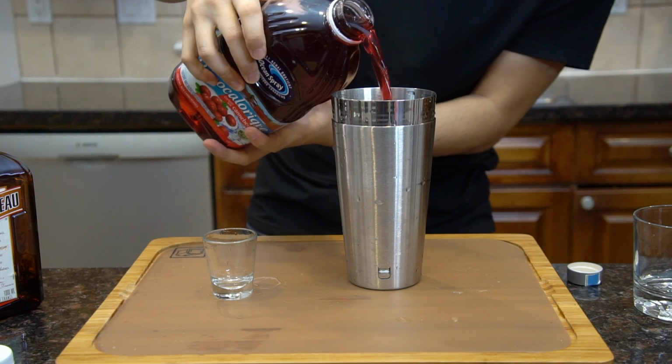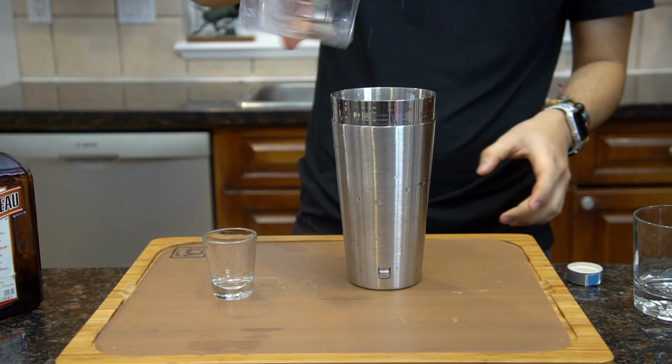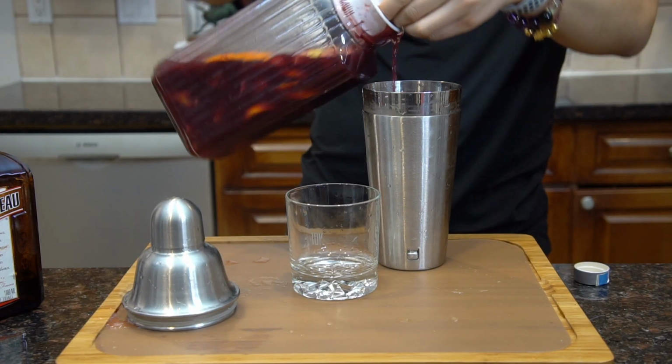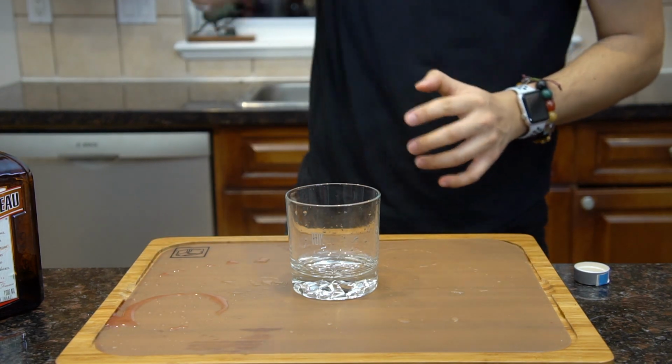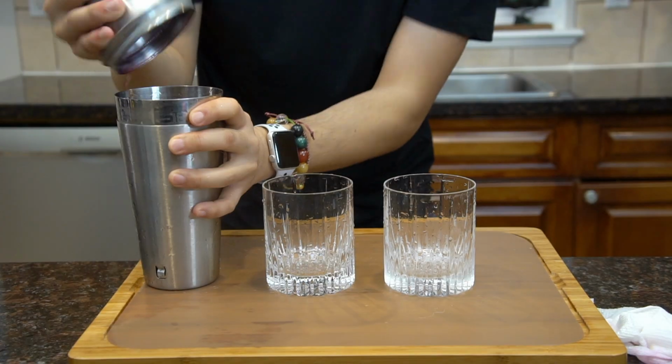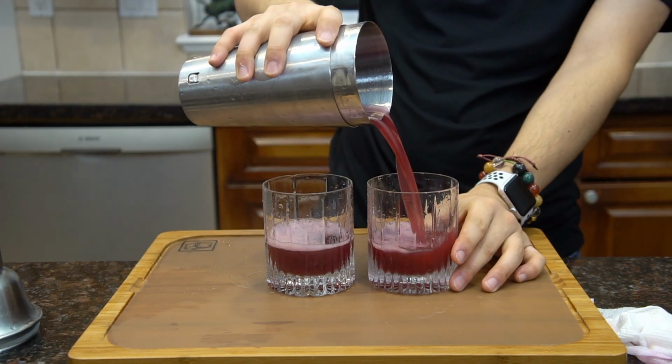All right, pour in some cranberry juice. And we're gonna add in some ice. Just gonna pour some sangria in. There we go. It's about 50%. Now for a taste test. Nice color. Taste test.